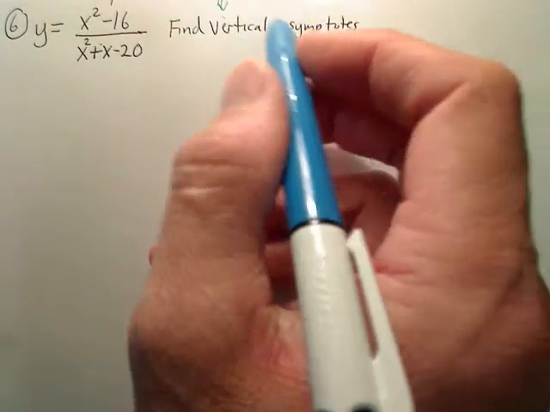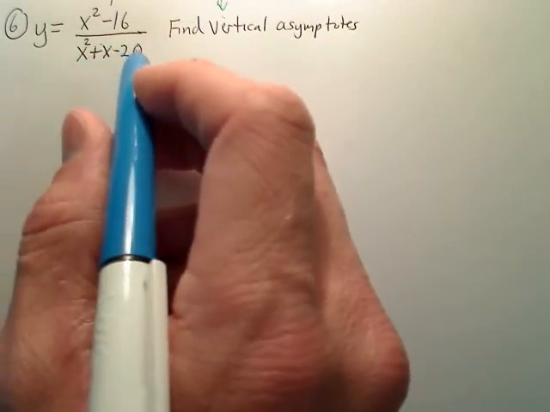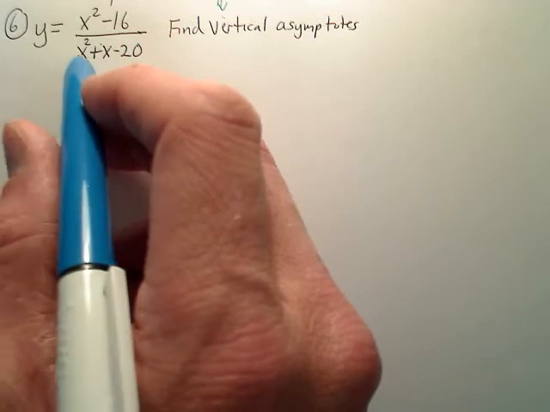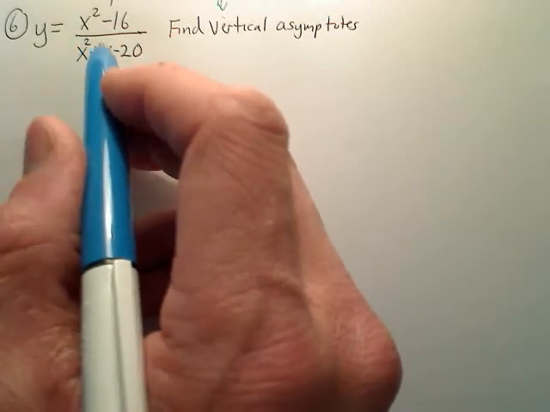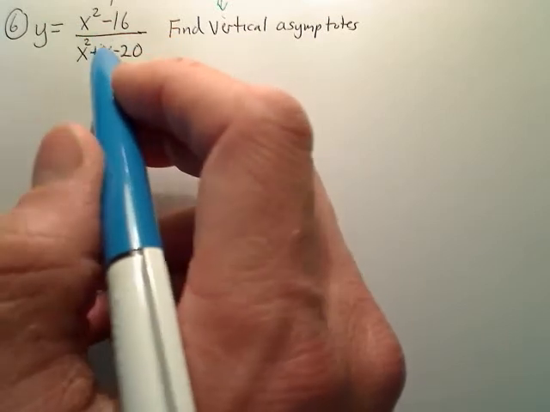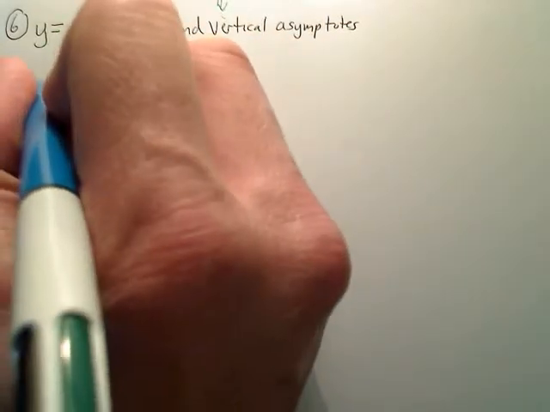If I want to find out where the vertical asymptotes are of this, you basically set the bottom equal to zero. But before you do that, you sometimes want to look for removable discontinuities by factoring and canceling to find holes. So let's start off by factoring and finding any holes.